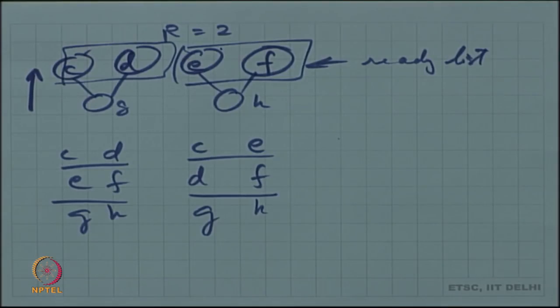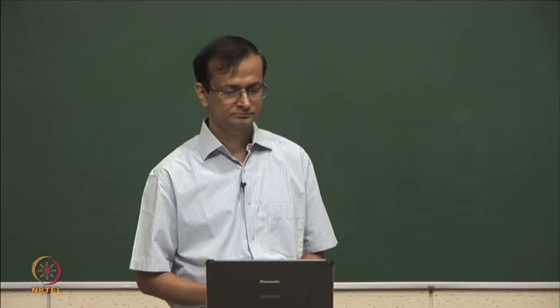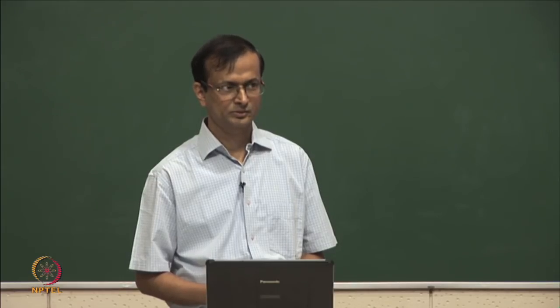There is one issue in this particular algorithm that we studied, which is after every cycle the mobilities are being recomputed, right. That is this strategy. There is some disadvantage with that. What is the disadvantage? The scheduler change between D and E was in the critical path earlier. That will result in more cycles.